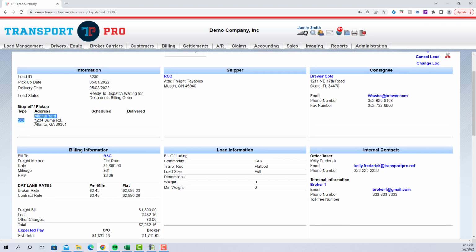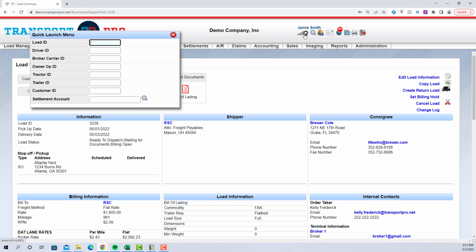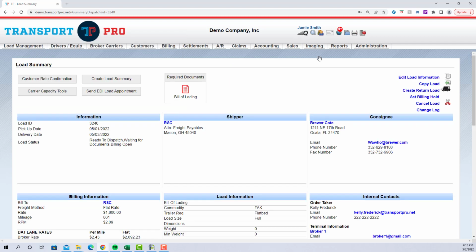Now let's take a look at the second example. Let's say that driver A is dropping at the yard, and you really don't want your customer to see that. Only dispatch and the driver needs to see that movement internally. It doesn't really matter to the customer. You can create what we call a hidden stop. You'll create the split essentially the same way I just showed, but instead of it being an official stop on the load, it's a hidden stop. It just depends on your needs.